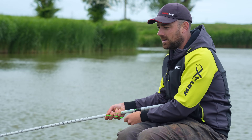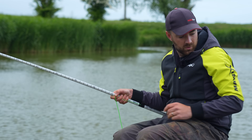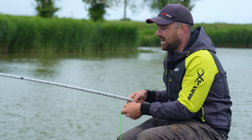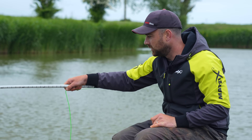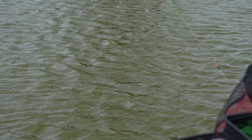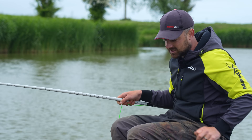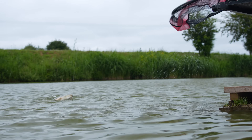It really does lend itself to the summer months, targeting those bigger fish, although you wouldn't think it's summer today. It's a great method that a lot of people are very happy to use and can put some big weighted fish together. It can also be very frustrating, but hopefully today's video can put some of those frustrations aside. I'll show you my way of fishing it — here we go, first fish today coming towards the net, and then we'll get into the session and talk in more detail about paste fishing.